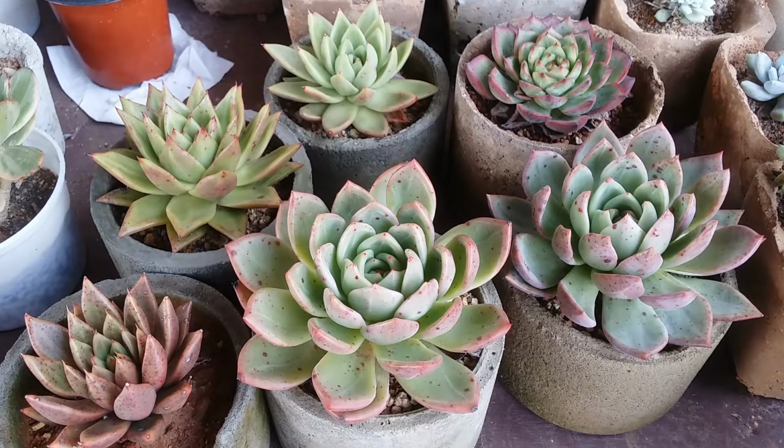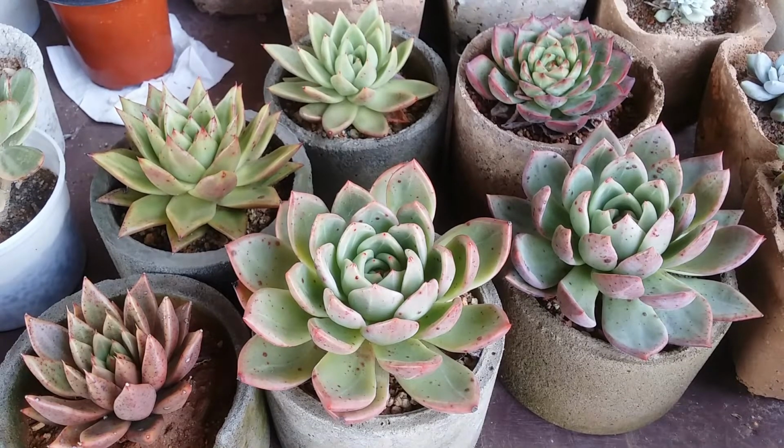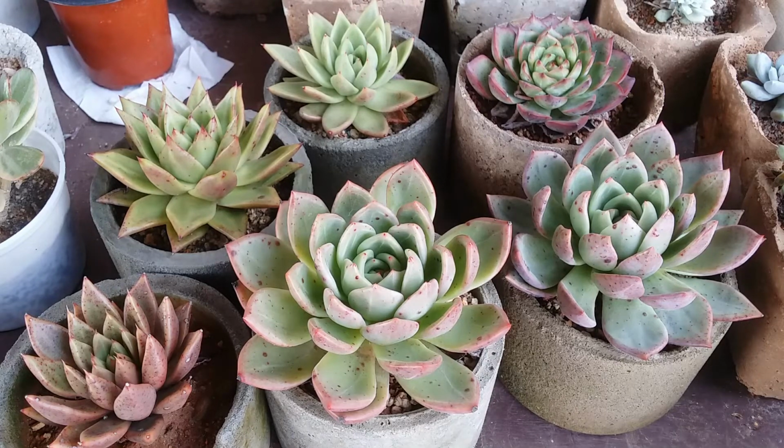They tend to grow very close to the coastal area, very close to the beach, because they have evolved, or they have acclimated, or they have grown naturally in that environment. So succulents are found throughout the world, again depending upon whether they are able to survive in that environment. You won't find a particular variety of succulent that will grow everywhere. So a lot of people tend to generalize.